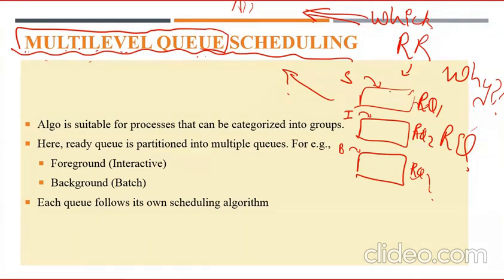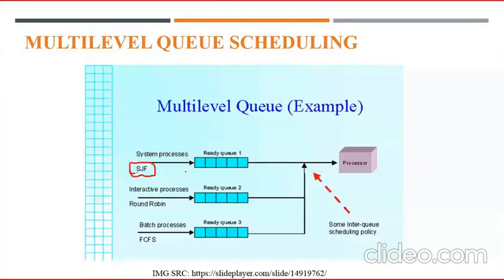If I want to apply SJF, that is shortest job first, in my ready Q1, I can apply it, because these 3 queues are not at all related to each other. They are not at all dependent on each other with respect to your scheduling algorithm. Whichever you want to select, you just apply it here. You can apply round robin for interactive processes, because after further studies they figured out that for system processes SJF works better, and for the interactive processes' ready queue, round robin.